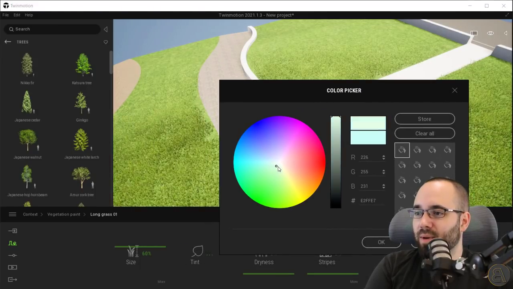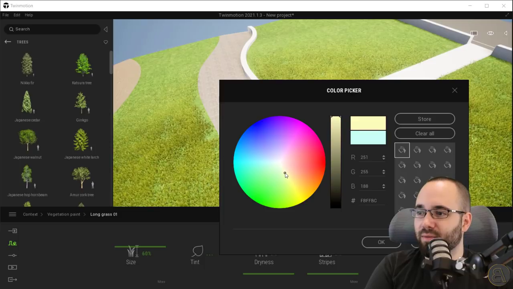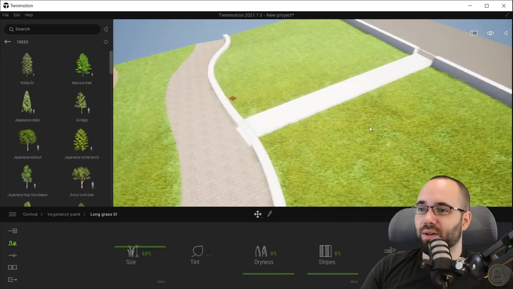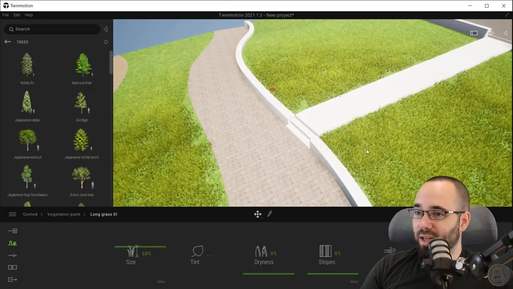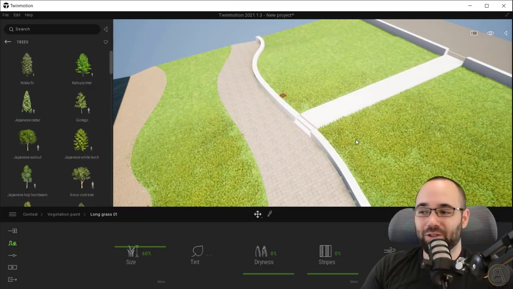So I like to play around here with the tint, make it look just a little bit warmer. I just prefer the look of just a bit warmer grass instead of having it so green and bluish. I just think it looks a bit better. So we can do that just to make it look a bit nicer.